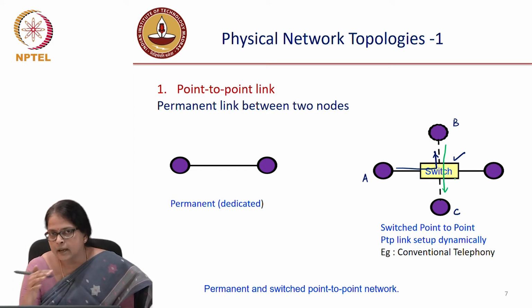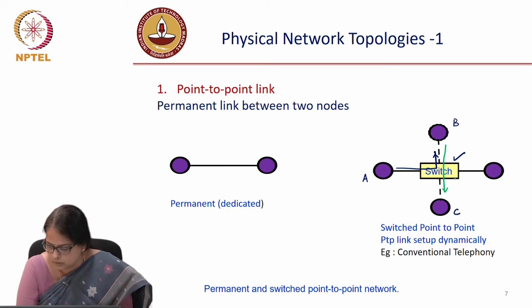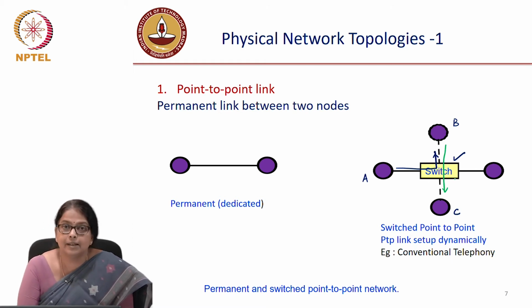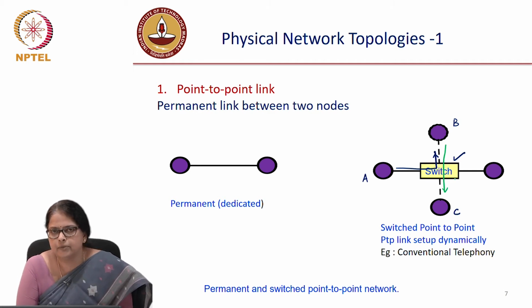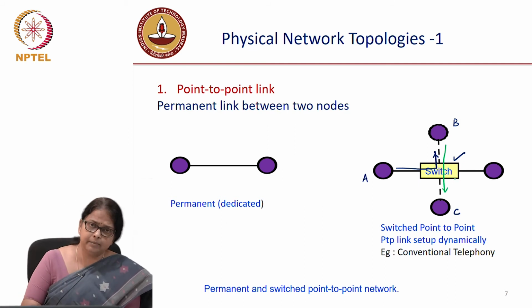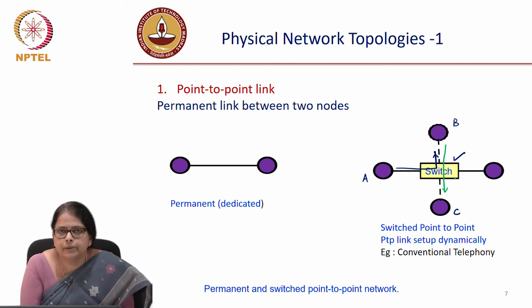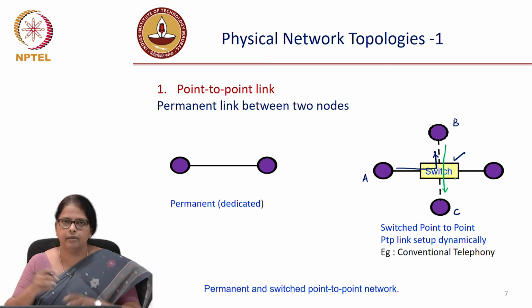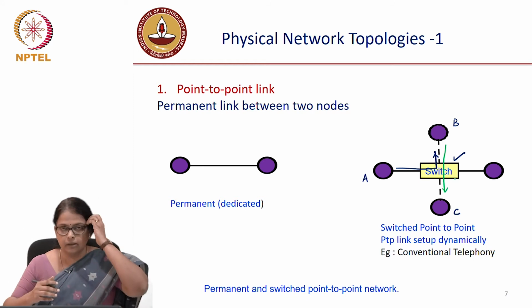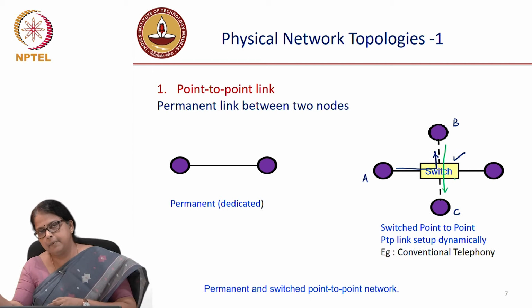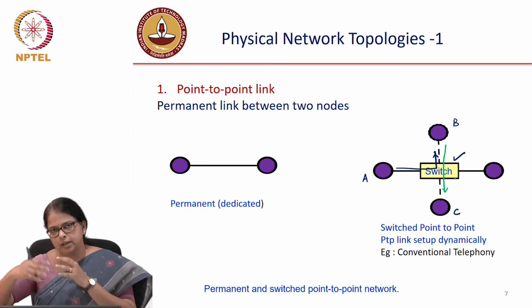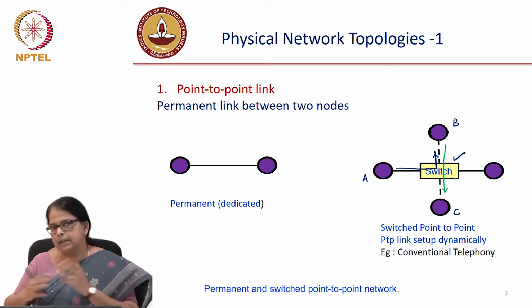So this is the next higher level in terms of network topology. And conventional telephone lines, in the olden days, the land lines used to get connected this way. For example, when you dial a number, the telephone service provider would have a switch in the central office of the telephone operator. That switch actually switches the physical path towards your destination, and multiple such switchings happen.